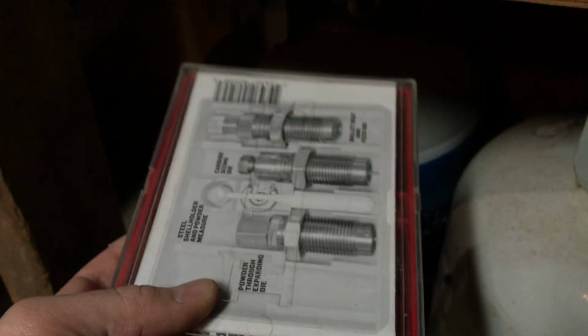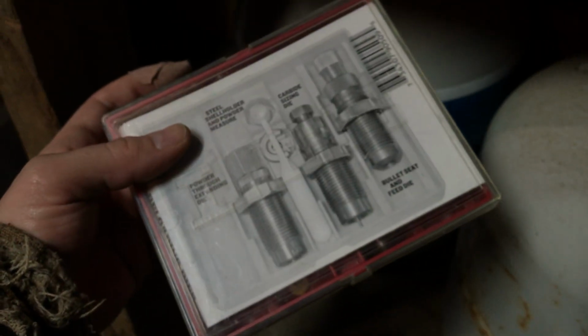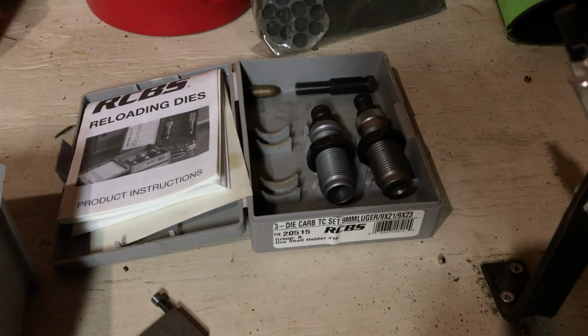This is also a 9mm Lee that I have. This is just a standard steel. This was given to me by a friend, but I think they're a little lower. Those ones do require lubing. These do require case lube, these steel ones. So keep that in mind. I do like to lube my cases regardless of it being a carbide die.